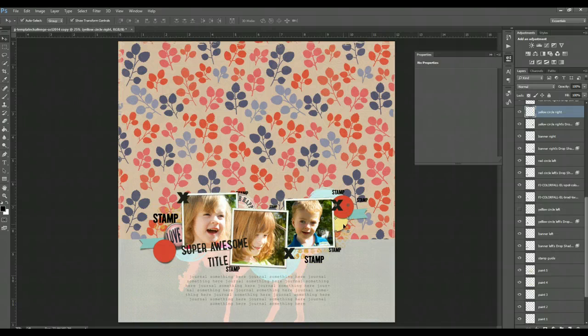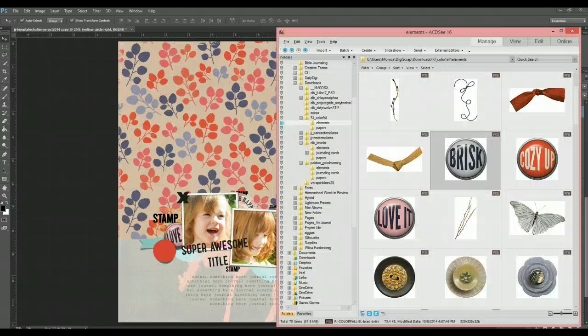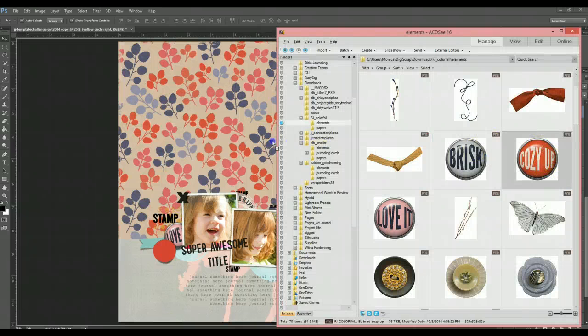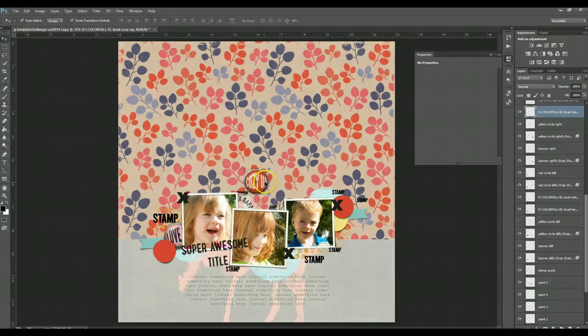I always try to click on the layer that the element's going to go over just so it's in the exact right spot when I bring it in. I don't have to do a lot of moving things around. Okay, just going to leave that there.